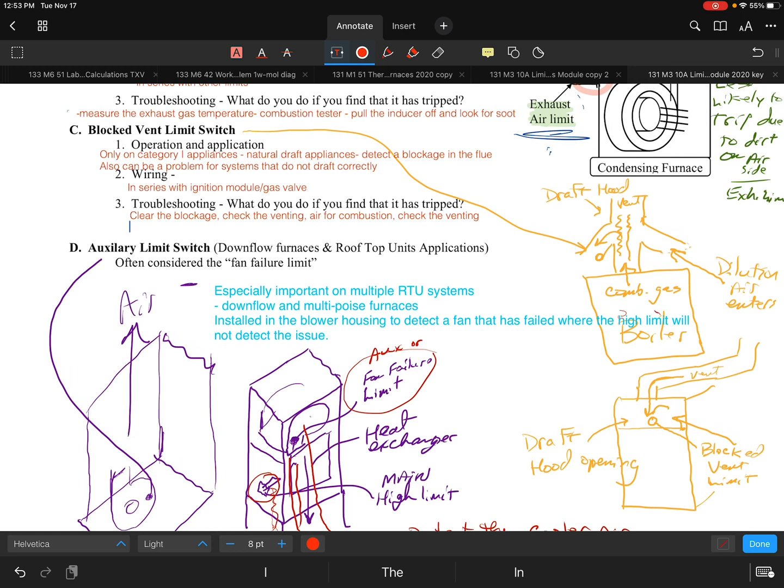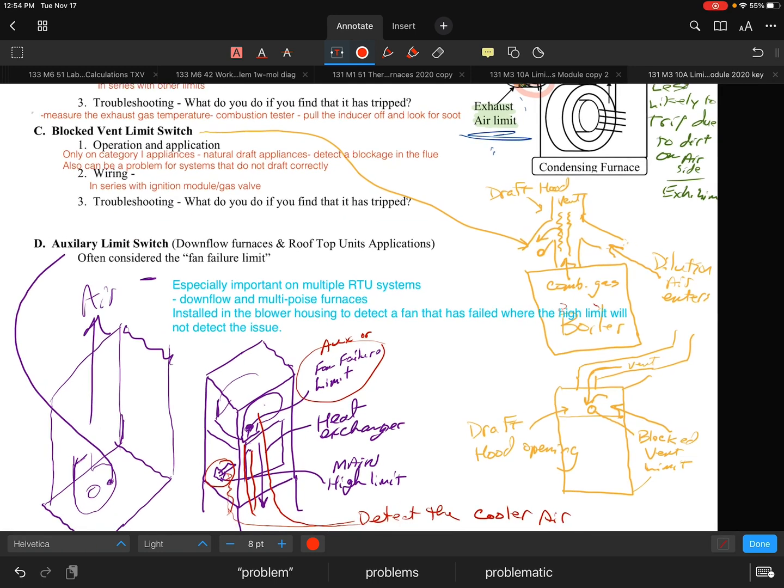So at that point, if I've got a problem with a block vent limit switch, I'm really thinking venting. I'm thinking, is there a problem with a vent damper not opening? There are some of these units that have vent dampers that are thermally actuated. So I'll put a note on there: thermally actuated. The other ones you wouldn't expect that, but you're clearly looking for a blockage of some sort or a lack of draft. So that's kind of the one thing that I would point out on here. And I'm just going to put a note on there: fix the draft problem.